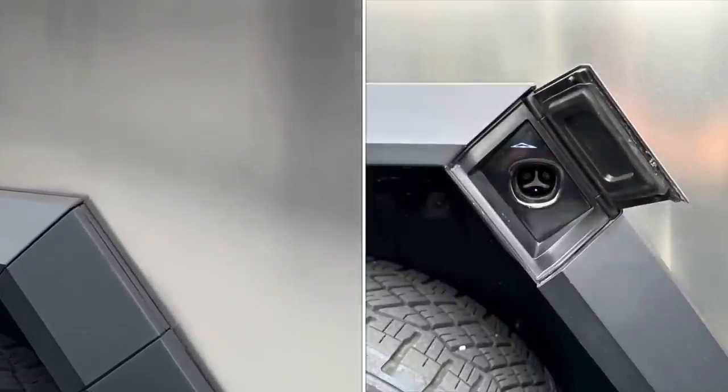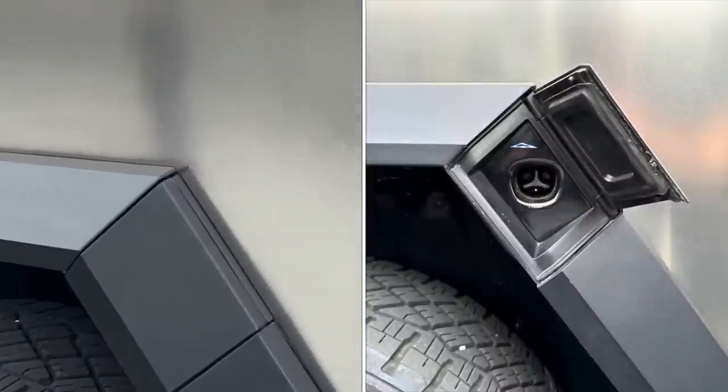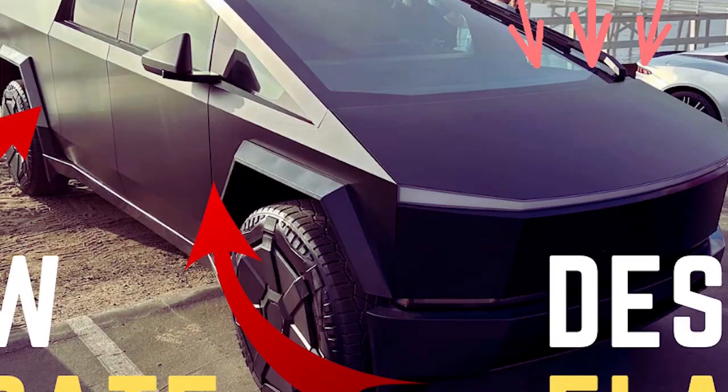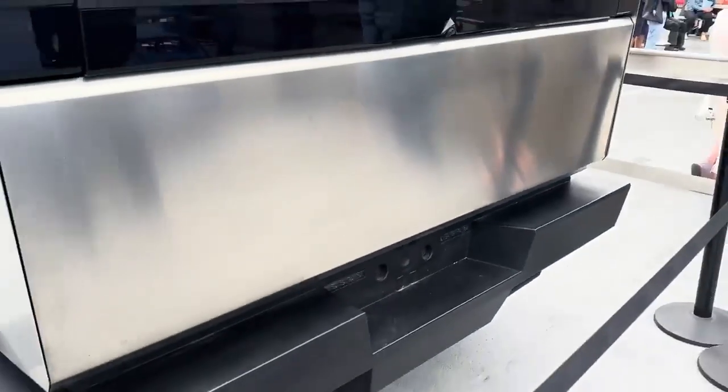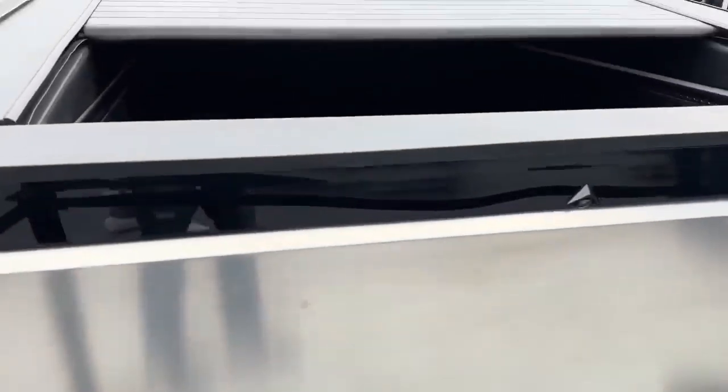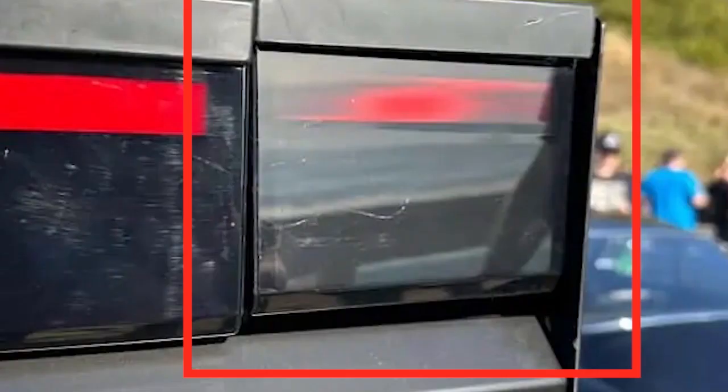However, the quality of the model showcased seemed to have caught fans and attendees off-guard, as far as Twitter reactions are concerned. Just last week, we reported the flaws observed on a late-stage matte black prototype in Southern California. Panel gaps on that truck were large enough for a finger to stick through. The scene where the A-pillar met the nose had a visible overlap, the fender flares were misaligned, and sections of the rear light bar were uneven. It was a laundry list of inconsistencies.